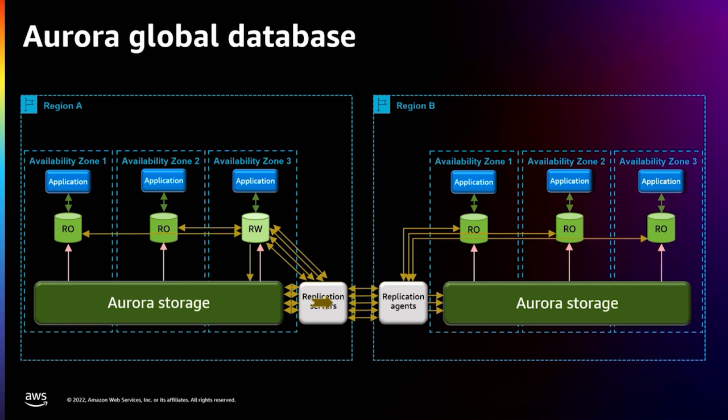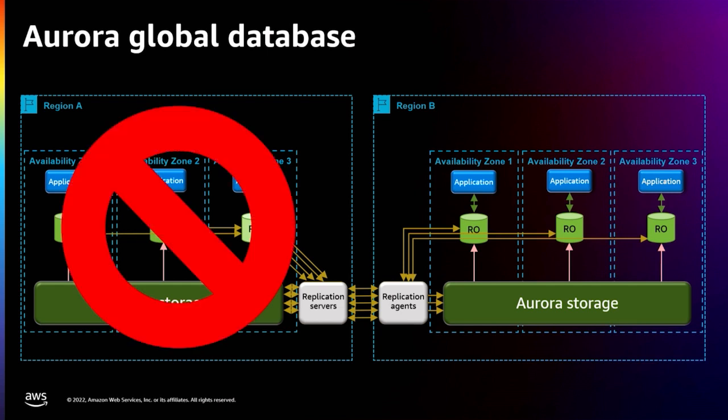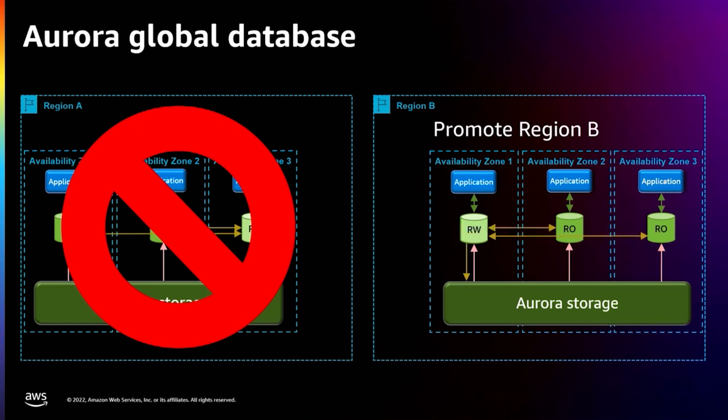So any log records changes come, they do get replicated by replication servers and via replication agents on the target side and get applied to the Aurora storage. So what happens if a region fails over, right? The entire region, although very rare, can still go down. You just promote region B with a simple API call, and it becomes a single isolated cluster. And on the application side, you just need to change the cluster endpoint for the new cluster.